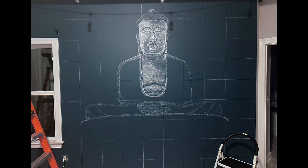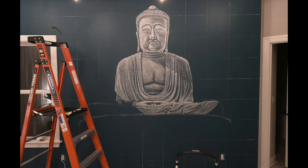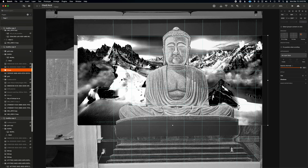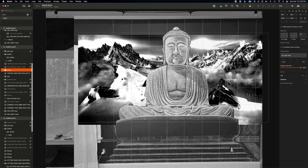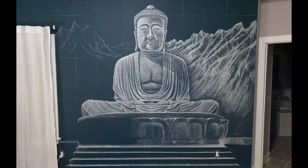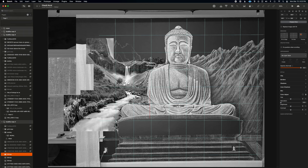I started working in sessions and knocked out a chunk of the work every day, a couple hours at a time. Once I got the Buddha in place, I took a picture of the wall again and went back into my image editing software to find a good background of mountains. I added one side of the mountains, the lotus pedestal, and the stairs over a couple more sessions, but decided I wanted a waterfall in the piece, so I found an image of a waterfall that fit with the mountains and then pasted an image of a river over and over a few times to flesh out the left side.